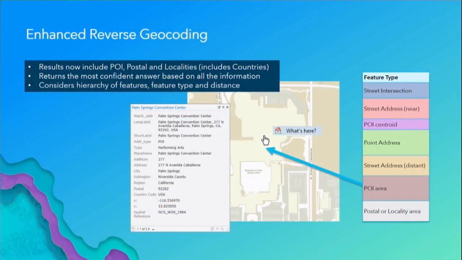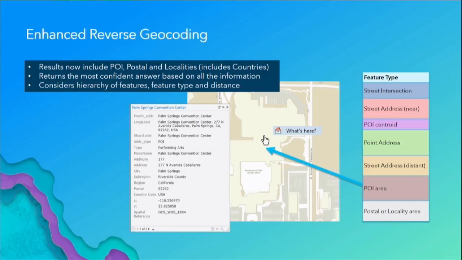All right, so we want to just jump right in. We released a pretty major enhancement earlier this year, in the middle of 2017, where we added a lot of great new functionality into the World Geocoding capability. And I'm talking about the World Geocoding service. This is the service that's built into a lot of ArcGIS apps. It's built into Pro, it's built into Online, it's built into ArcMap. And it's built into many of our mobile applications, and at the same time, you can interact with it using our developer APIs. And so one of the capabilities that we wanted to point out is that we made some great enhancements to our reverse geocoding capability.